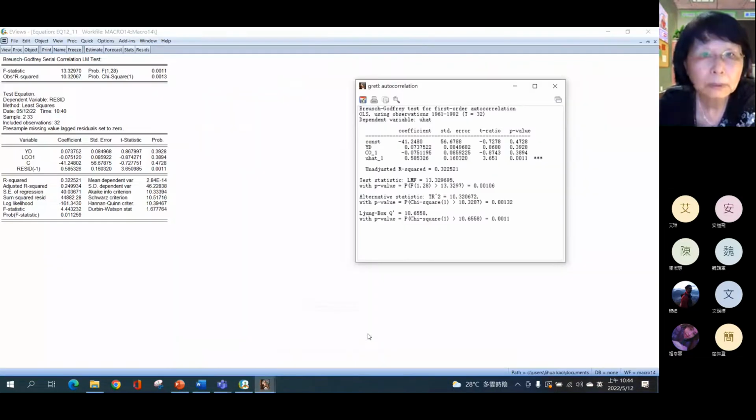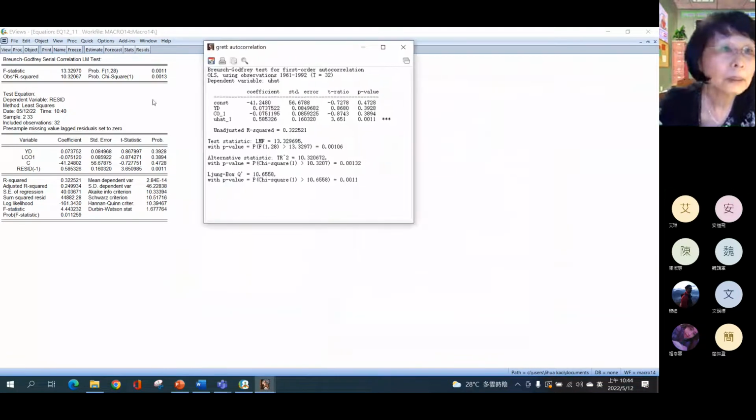Let me see, this one is eViews. I do have this Lagrange multiplier statistic 10.32 from eViews, and also we have this one from Gretl, 10.32, exactly the same. The probability is the same. So the packages eViews and Gretl do have the same result. Although using Stata there's a little bit of difference, there's no problem with it.